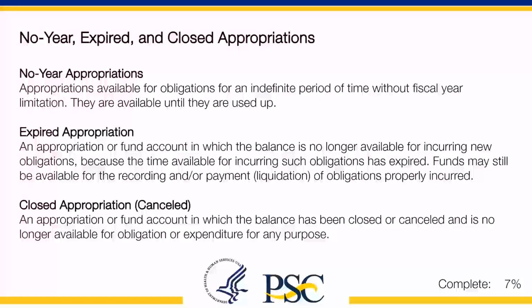Appropriations available for obligations for an indefinite period of time without fiscal year limitation. They are available until they are used up. Expired appropriation. An appropriation or fund account in which the balance is no longer available for incurring new obligations, because the time available for incurring such obligations has expired. Funds may still be available for the recording and repayment, liquidation, of obligations properly incurred.